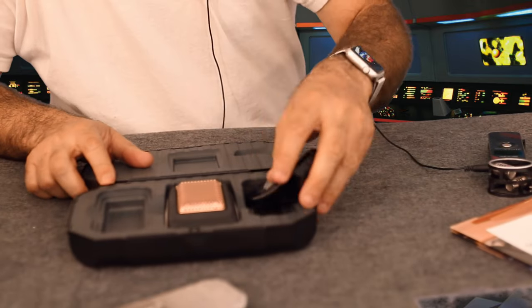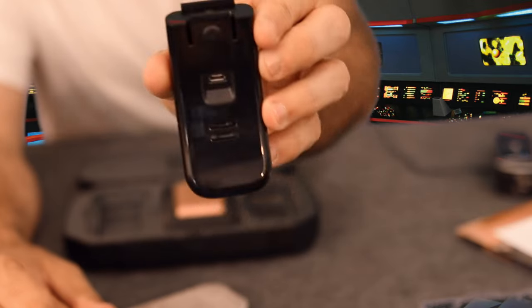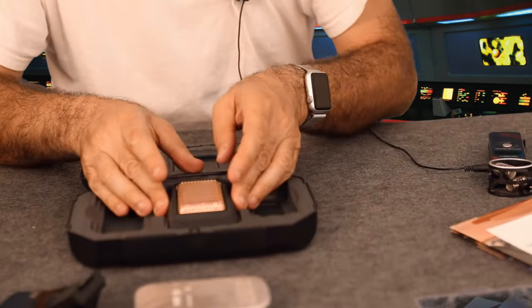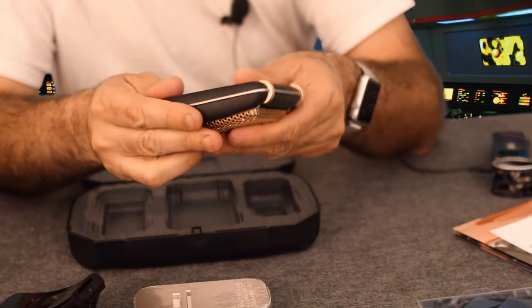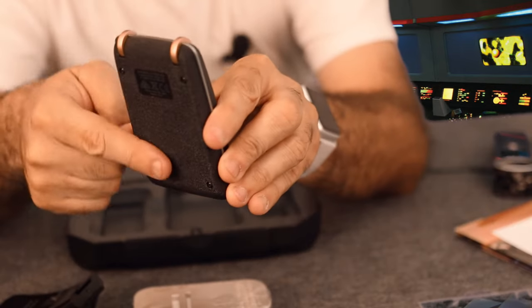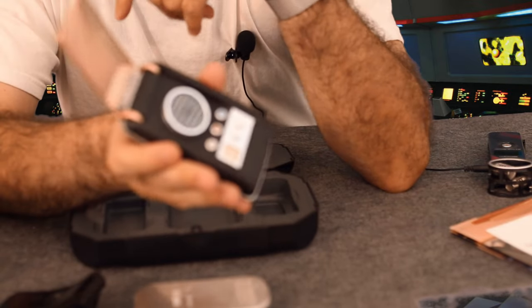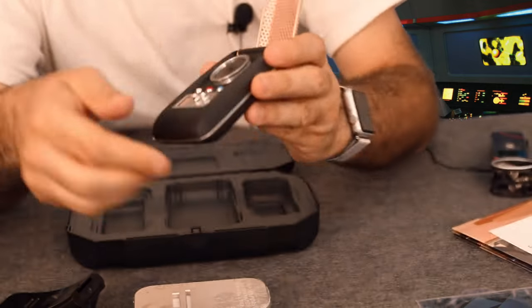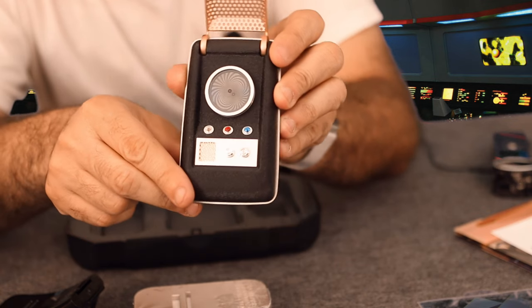Let's look at the next piece. There's a USB thing of some sort in there — I don't know what goes in there yet, but we'll see. And of course this is the Hero Communicator. It has a really nice feel to it. I've had other communicators before and this one has definitely got the best feel of them all. There's metal on the side and some sort of plastic, but it's got a great texture to it. We've got our flip-out on the top — it's meant to flip out. There's a nice moiré pattern inside, and of course there are the knobs.